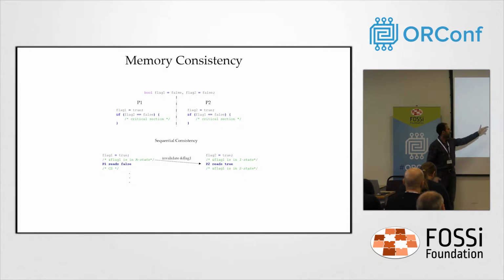Let's assume the first processor goes in and does the write. When processor 1 sets flag 1 to true, the controller in core 1 sends an invalidation message to processor 2. Processor 2 now knows that some other processor in the system modified the shared variable, so that block goes into the invalid state. This makes sure that the second processor reads the updated value written by processor 1. This invalidation message makes sure that all processors in the system see the updated value of flag 1. By atomicity, I mean this operation must be done atomically so that all processors see the message at the same time.